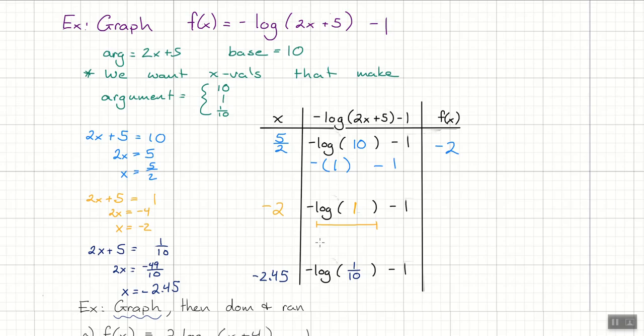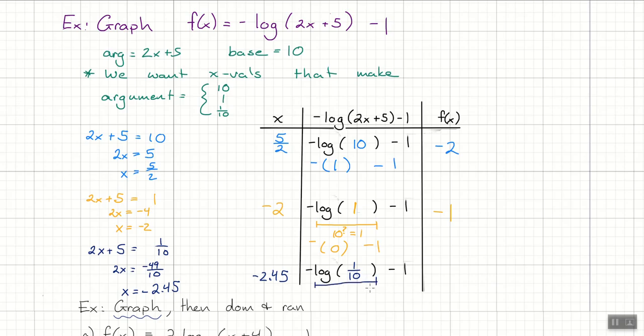I'd use a calculator. So if you don't want to, or you shouldn't, because we're going to pick nice values every time, check it out. What's the base here? 10. So 10 to what power equals 1? 0. Check it out. This whole log is 0. The value of the log is what power do you need to get that to happen? Okay. What's -0 minus 1? -1. Follow up, what's +0 minus 1? Still -1. Cool. All right, last one.